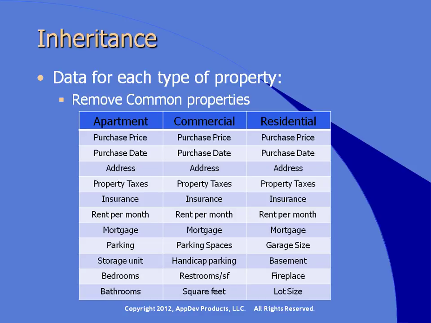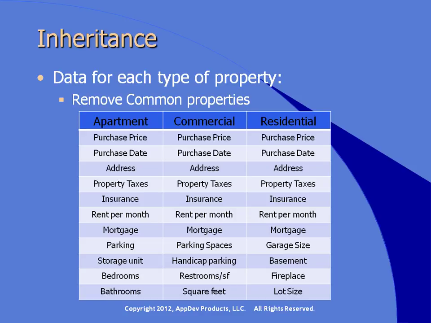There are certain city codes that require so many parking places per unit when you have an apartment complex. The same is true for commercial property, but if you notice below parking spaces under commercial, you also have to provide certain amounts of handicap parking. So that's a little bit different. With residential, you talk about garages and garage size rather than parking places. Apartments, storage units are important, and it's a big sales feature, so she wanted to track that as well.